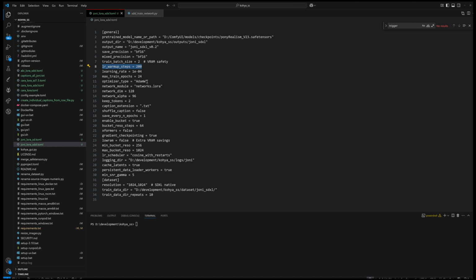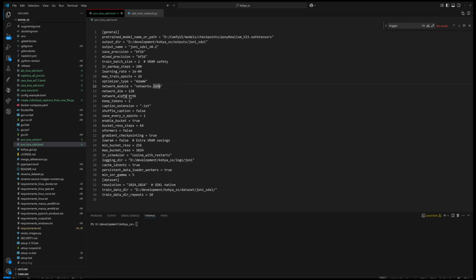Adam seems to be pretty much the standard, and in fact I even heard John Carmack, the creator of the Doom game, give a talk the other day. He mentioned Adam briefly, and I was like, oh my god, I know Adam. Anyway, network module, that's just a standard fix there.